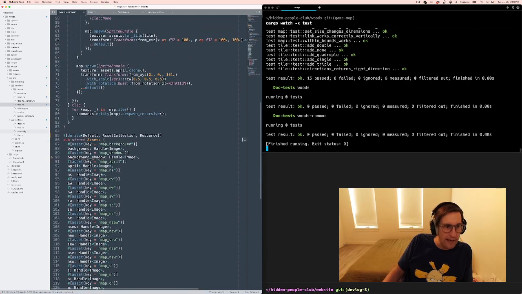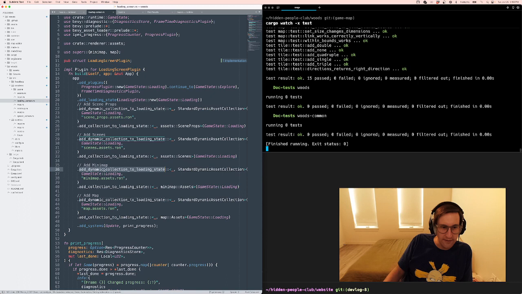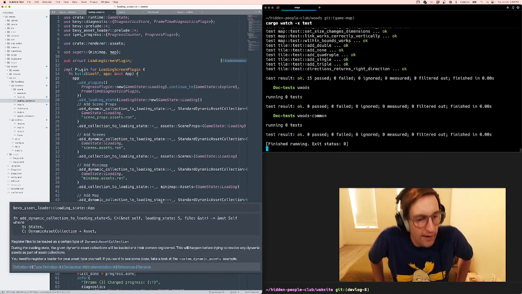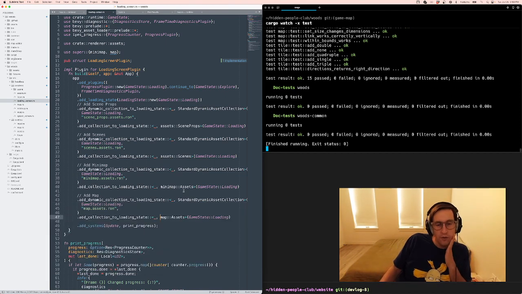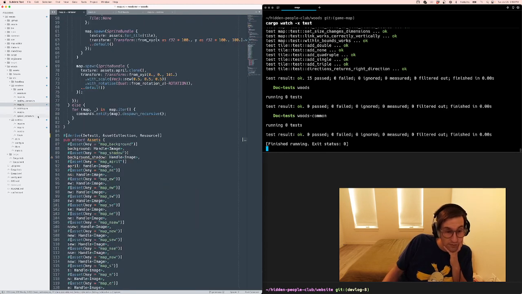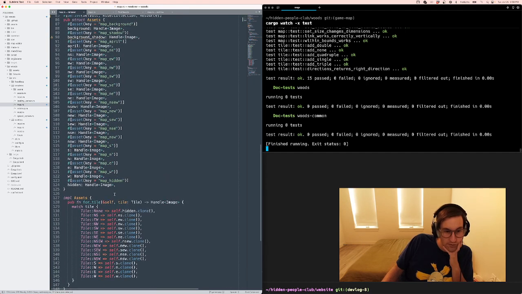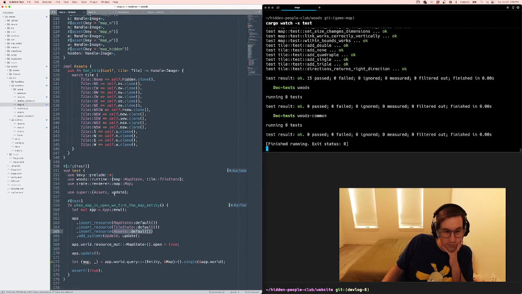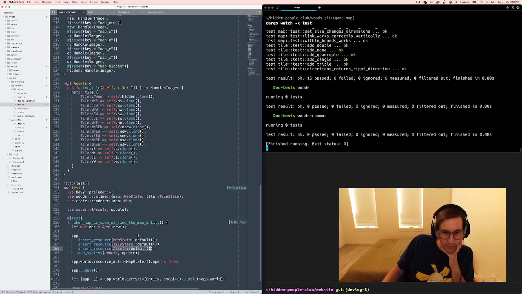Since this is being added automatically in the loading screen when I add dynamic collection, add collection to loading state and then this, and this. I thought I would have to actually run the loading, load the assets, whatever, but if I don't need to actually access the assets, that's not a problem, right?